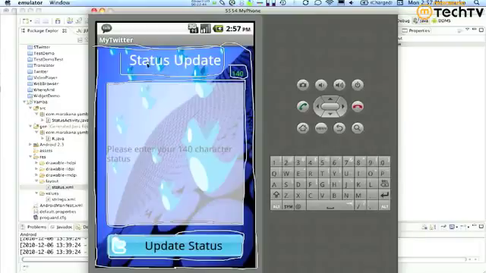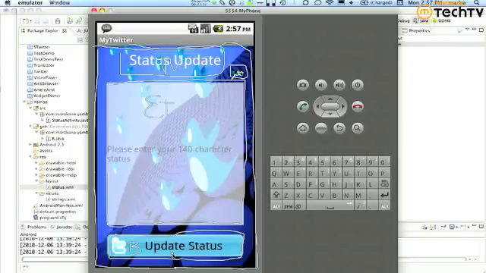So they have different types. The ones that contain just text, we call them text view, right? The one that is editable text, we call it edit text. Button is just a button, and this would be a text view as well. So let's not worry about this one for now. We'll get to that later. So we have a text view followed by an edit text followed by a button, right?